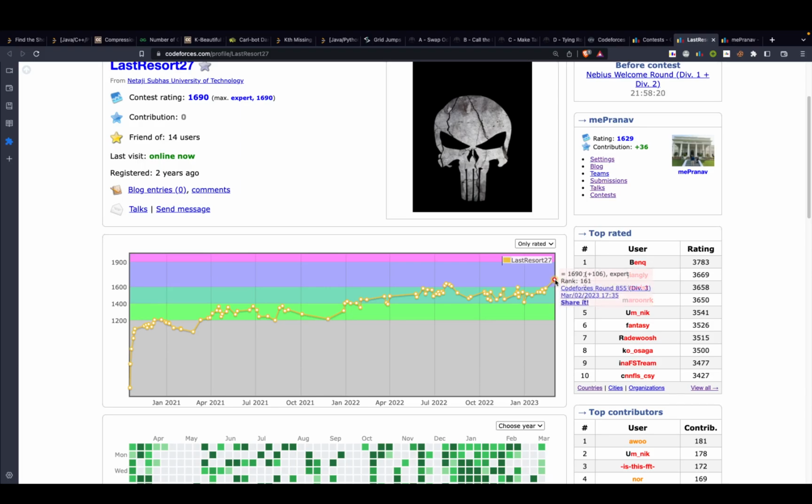If just because of the rating you stop giving contests, that's gonna be counterproductive, because at a time you'll start forgetting how to even participate under pressure, right? It's fine if you want to give more time towards preparation, but if it's because you have a rating right now and you don't want that to be dumped, that's really counterproductive. I won't suggest that.